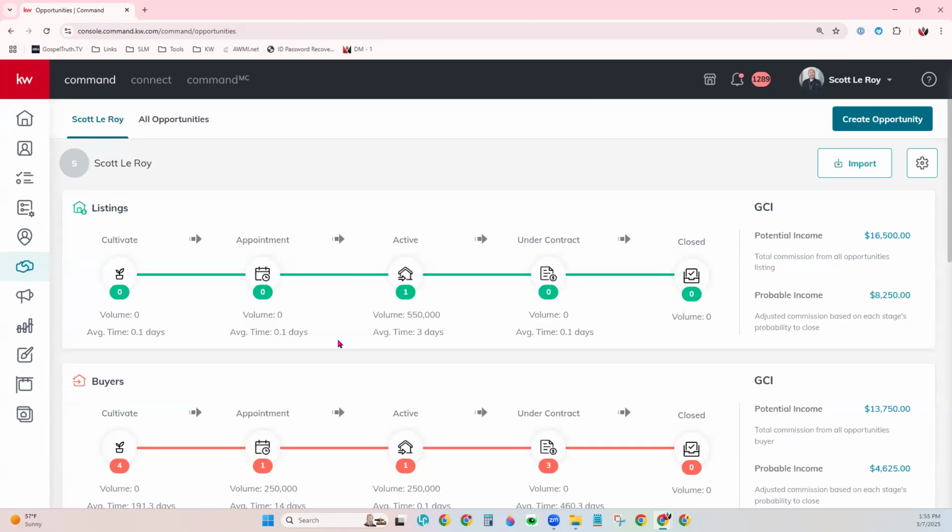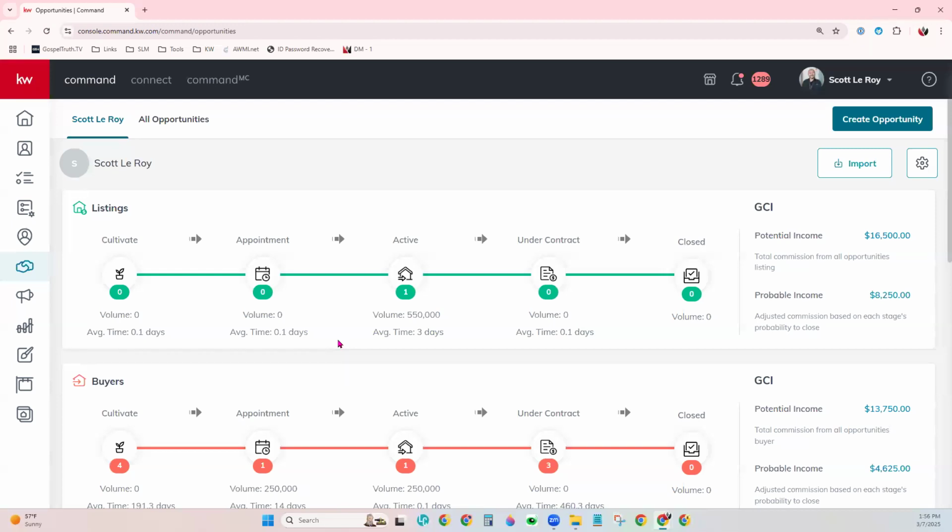This is a way that your client would receive daily emails, once a day, and it would give them an update of the tasks that you have marked complete on their opportunity. Don't panic just yet. You get to control the different tasks that they see. So if you want them to see the ones that say, appointment scheduled for X, the photographer is scheduled for this date, things like that, they would get a little daily email, very nice, shows your branding, looks professional, and it's automatically generated. You don't have to do it. So it's a great way to let Command continuously communicate with your client and help them feel engaged.